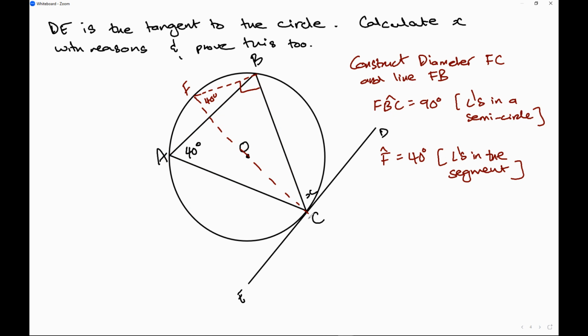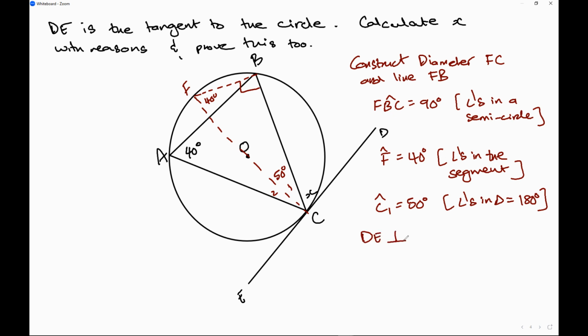Because this is 90 degrees, I'm going to call this C1 and C2. I can see angle C1 is going to be equal to 50 degrees according to this calculation in this triangle in particular. So angle C1 will be equal to 50 degrees because of angles in a triangle equals 180 degrees.